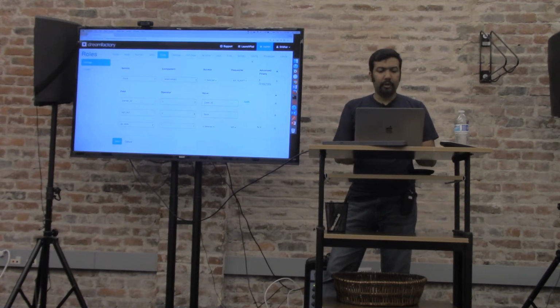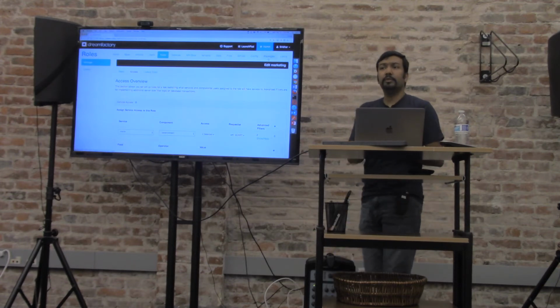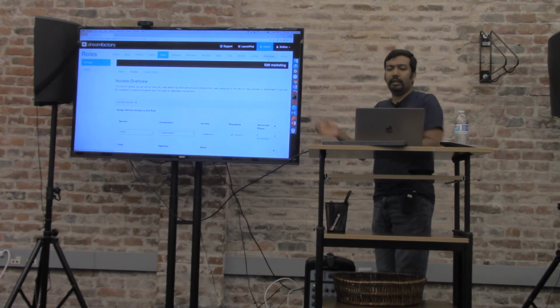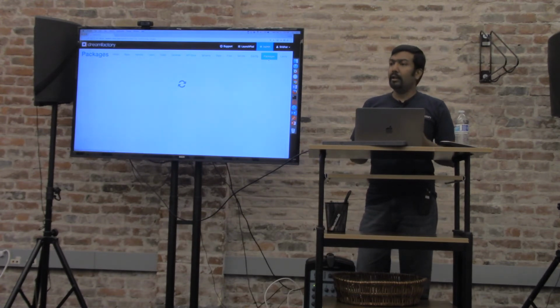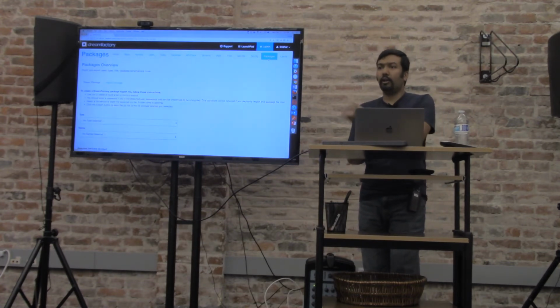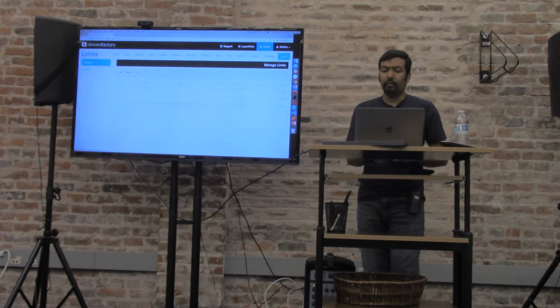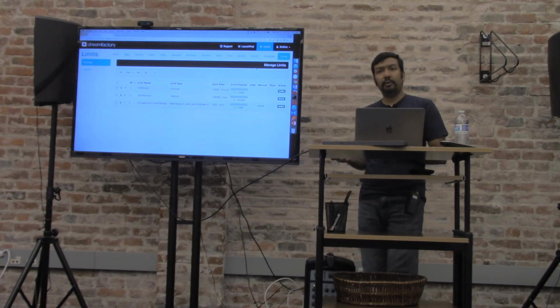Just to wrap up, here are some of the things that you might need from a DevOps perspective. Once you have completed development on all of these things, you can package all of this up, so you can move it from dev to QA to production. Also, if you need to put some limits on or throttle your APIs to make sure nobody abuses your system, we have great ways of limiting access to your APIs.